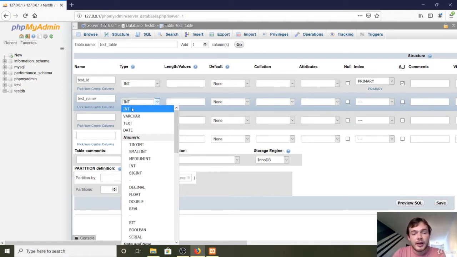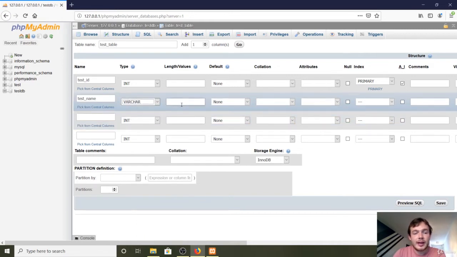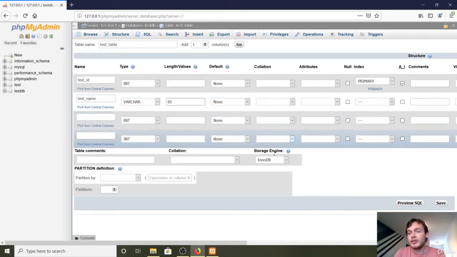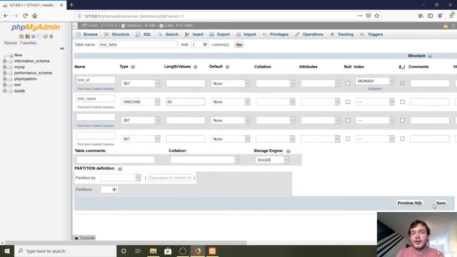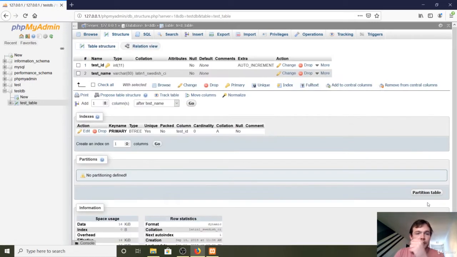We're going to use varchar here, and I'm going to put 80 in there, 80 characters, so the test name can be 80. Just because this is your very first table you're creating, let's leave it at that and press save at the bottom. Okay, brilliant.